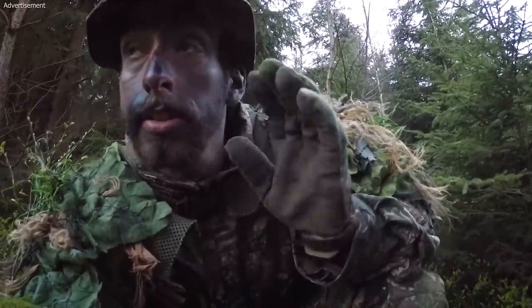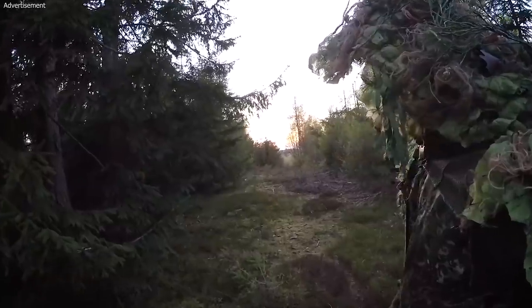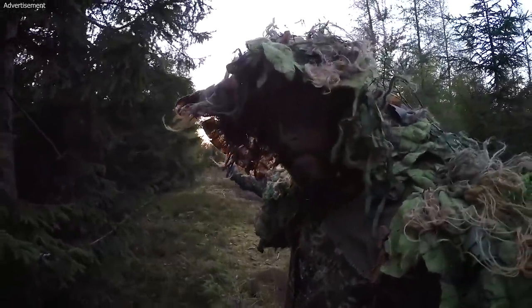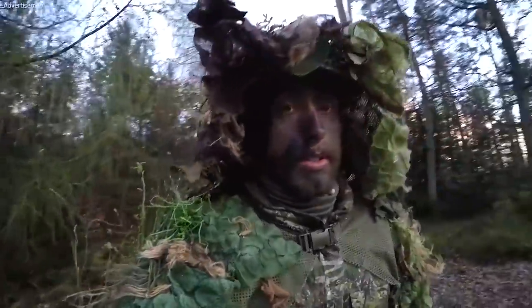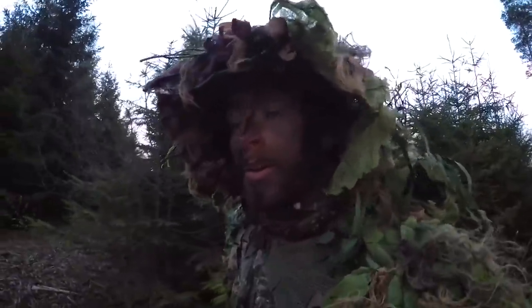Sunset just started so it's getting darker with every minute and I will look for nice locations for tomorrow. The light is so amazing right now, so I will move to my camp, get my camera, and take some pictures — because the sun is going down and the light is so amazing. I will use this for some nice pictures. I got some nice shots. In the evening the light situation changes so fast, but at the moment it looks quite nice.